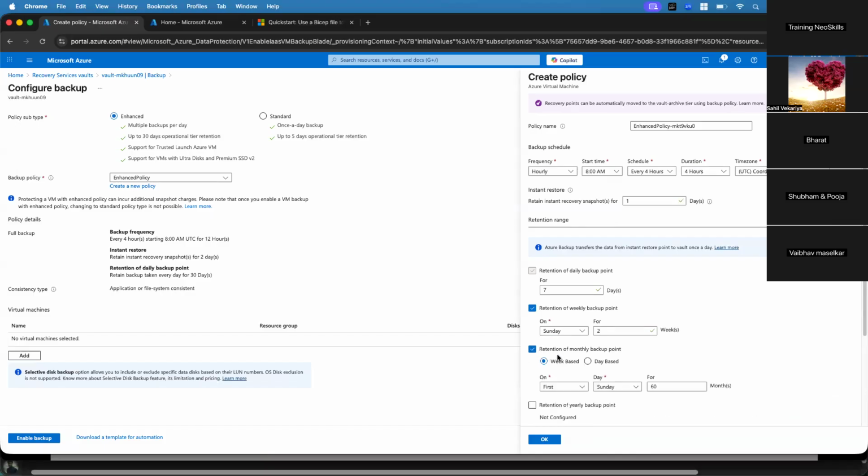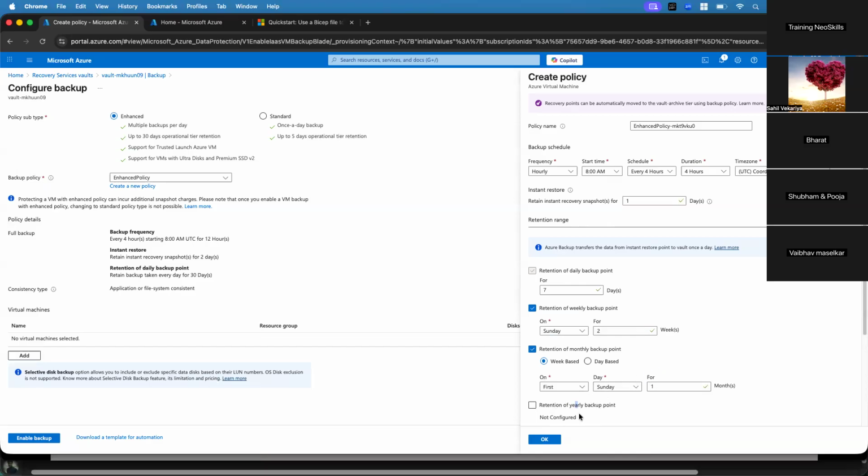For the monthly backup, maybe it is week based or maybe day based, so you need to check on a day basis or week basis which one is your monthly backup point. Let's say the first Sunday backup. You need to retain that backup for 1 month. I can just choose that.